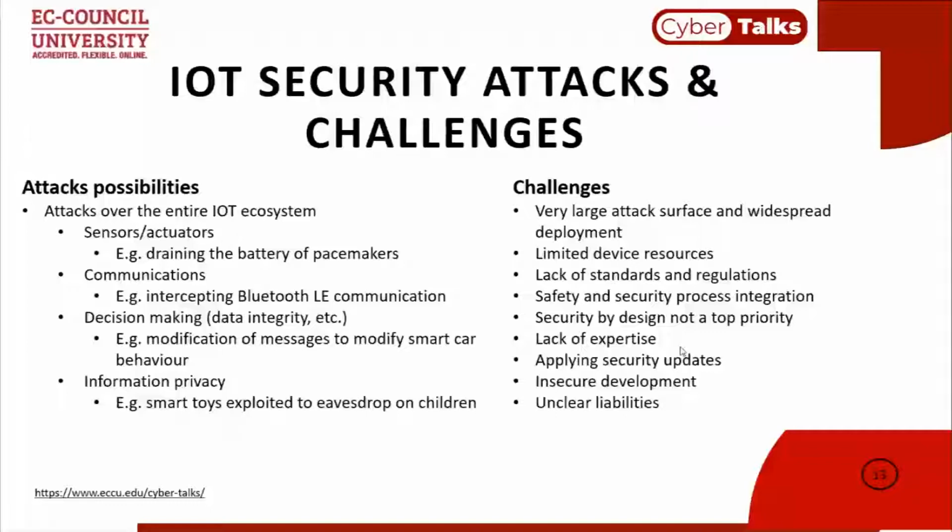Applying security updates is another important thing. If you compare a router with a small IoT device, a router is easy to update because it has very high processing power and an operating system, so you can actually go and update it. But since an IoT device is very small, how do you update it? One option could be over the air, but how do you ensure that the over-the-air update would happen?